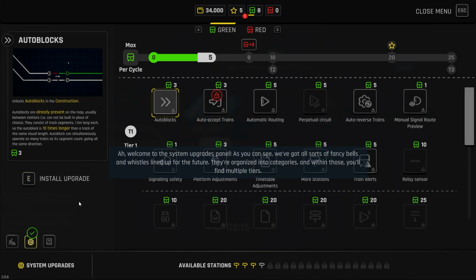Welcome to the System Upgrades panel. Right. As you can see, we've got all sorts of fancy bells and whistles lined up for the future. They're organized into categories, and within those, you'll find multiple tiers. See that progress bar at the top? It's your trusty guide to leveling up. It tells you how many experience points you need per cycle to unlock the next set of goodies. A little like life, wouldn't you say?